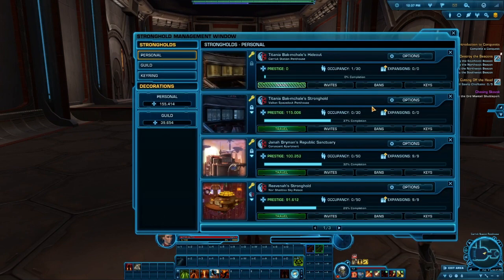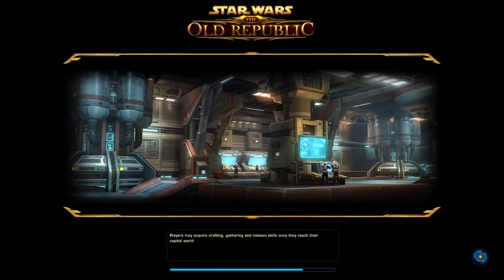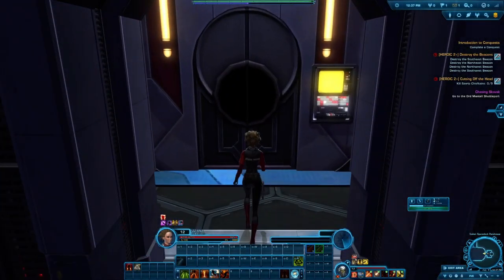Going on to the stronghold that we're going to change by pressing U and clicking travel. Because this stronghold over here is basically on the Imperial side, we're going to need to have a small fee to travel. And now when the game loads, we are entering the new stronghold.